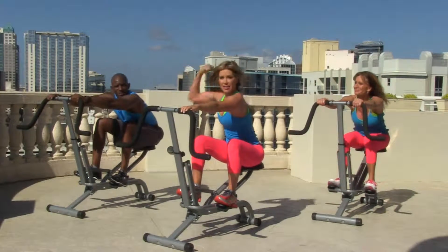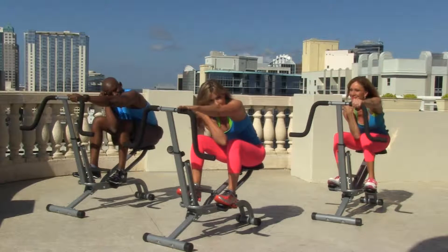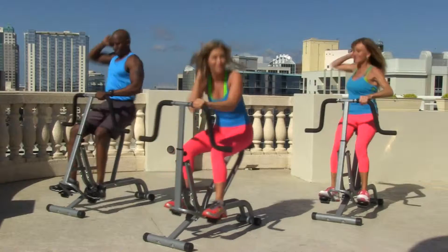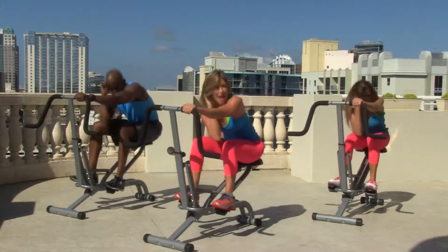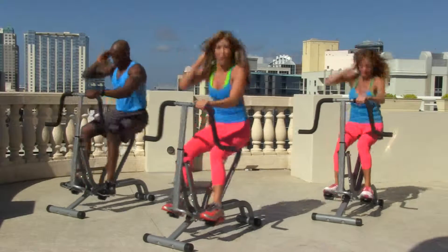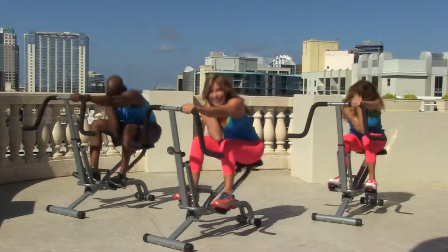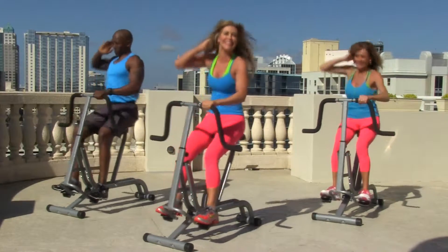Now watch close. Take your right hand, take that elbow — bring it down right here. You see this? Now when we come up, we're gonna bring it all the way up. Let's go — up, and down, up. That's the deep oblique twist and crunch. Up and down, up. Come on, eight more — we're on the home stretch. We're gonna do the other side, then a few more abs and we're done. Come on, I think we can do four more — I know you can do it!